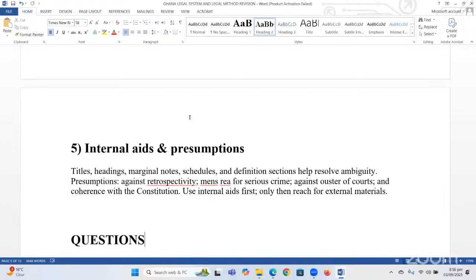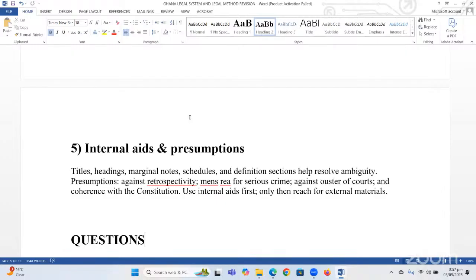You remember the case of Scott and Avery, and then Esilfie and Tete, as to whether you can enter into an agreement or arrangement to say that a matter cannot be taken to court. Can you make any arrangement to deny the court jurisdiction? So there's a presumption that the lawmaker does not intend to deny jurisdiction to the court. And in fact, if you look at Article 125 of the Constitution, final judicial power is vested in the judiciary. So any law which says that the court does not have any jurisdiction whatsoever is problematic. And that is why we have the presumption against ouster of courts.